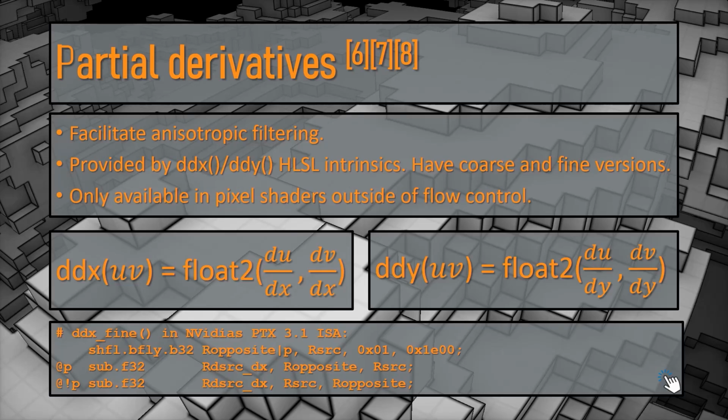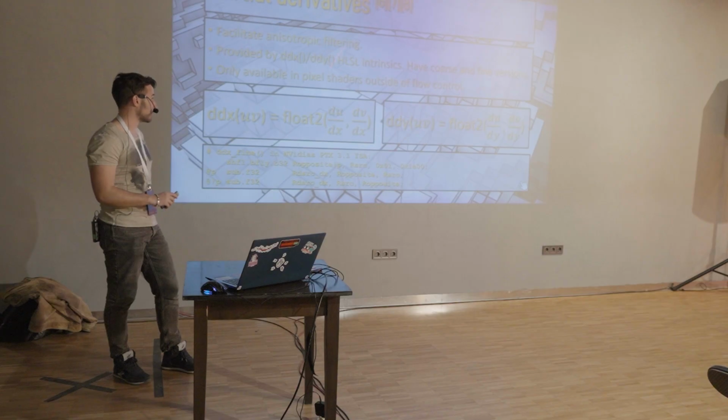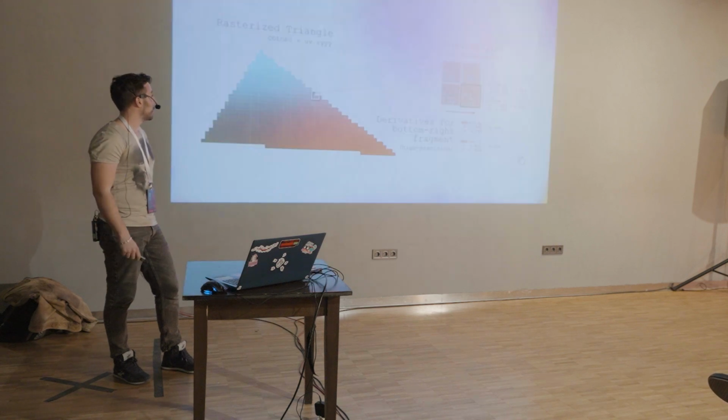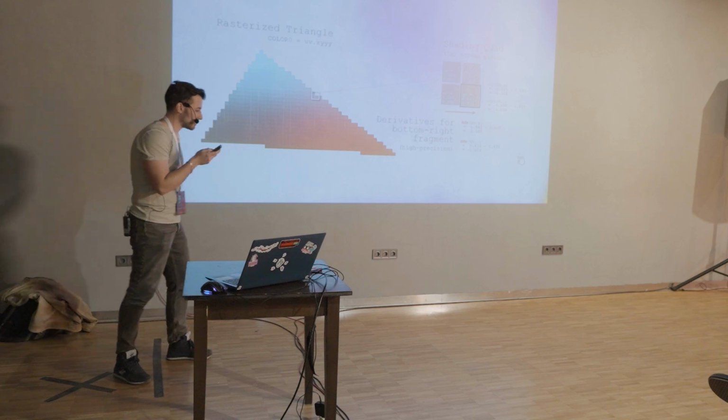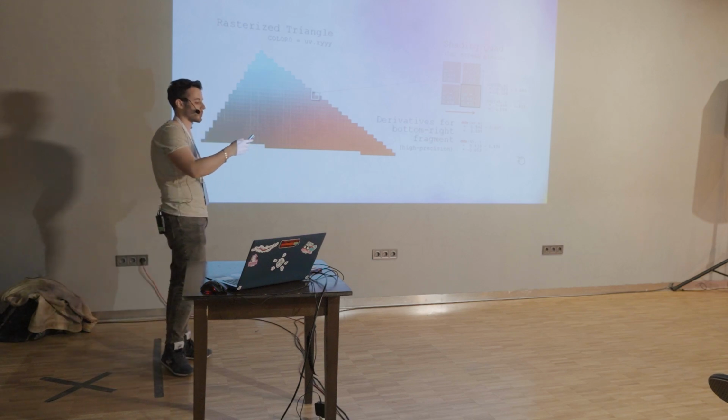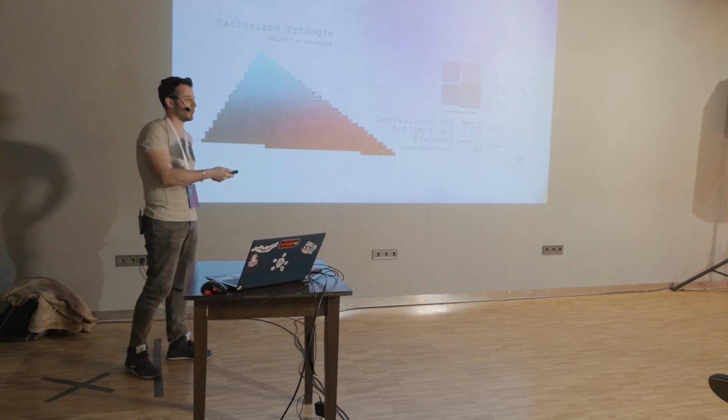You can find them as those functions in your shading language. If you are in OpenGL, there will be some more letters here, but you can search it. What it does is pretty simple. Actually, this is really fast. It does only one subtraction. This is a visualization. By the way, derivatives are interesting because they're the main reason why your foliage is slow, because the GPU provides derivatives to you.